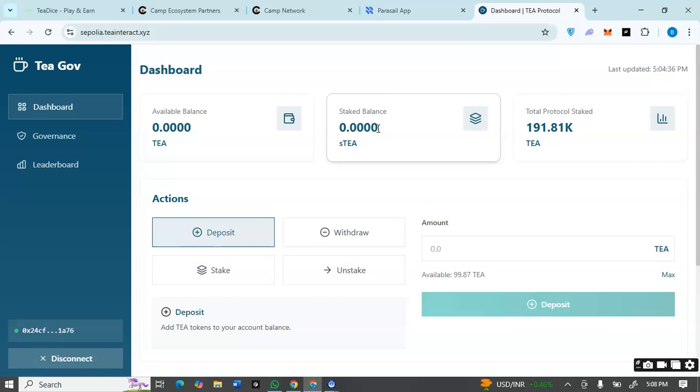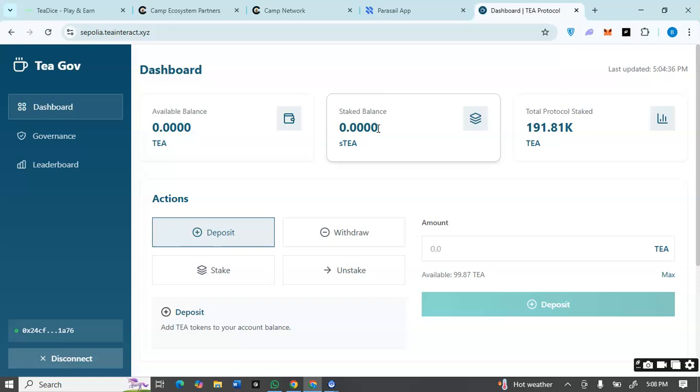By the time you start switching from one wallet to another, or maybe you connected a different wallet on ZK Pass to complete your KYC, and on the Tea Sepolia you are using another wallet, then you might not be able to get any rewards. So make sure everything you are doing is attached to a single wallet, so they will be able to track your records. That's the heads up about that.